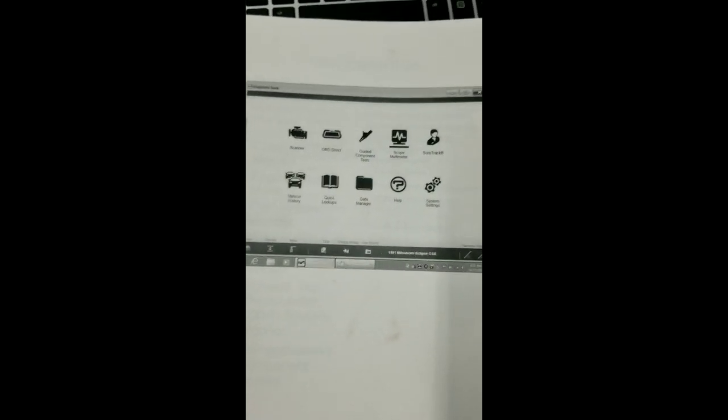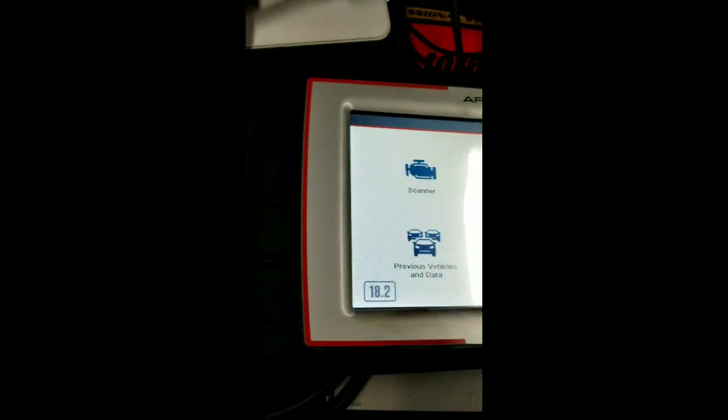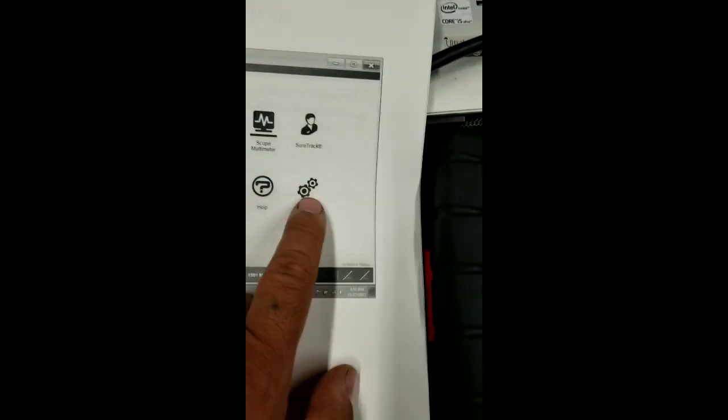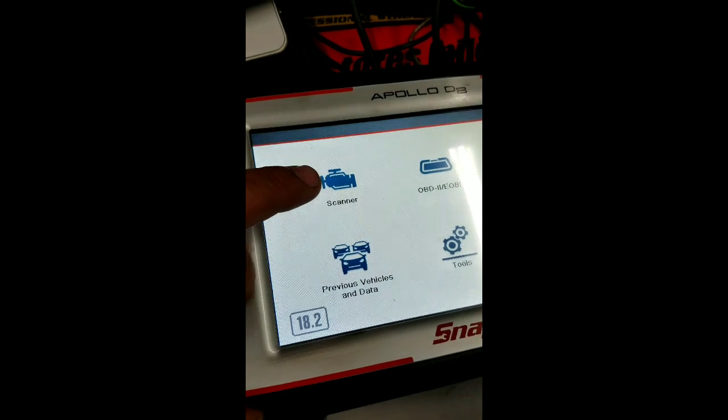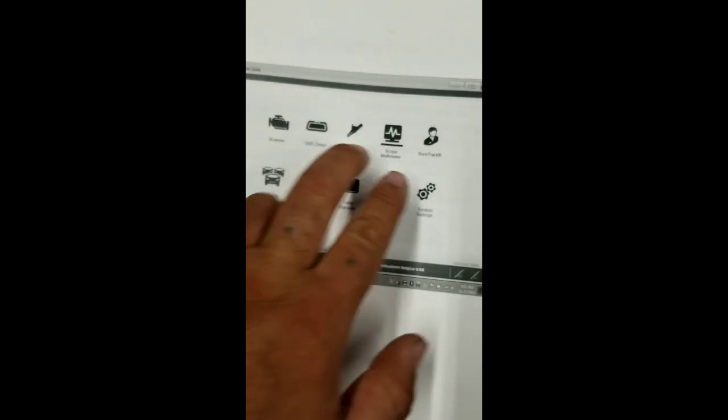Well, what I want to tell you about this is the Snap-on was kind of tricky when they did this. So right here, how it has previous vehicles and data, well, Data Manager and Vehicle History are both combined in the Apollo D8. Now, System Settings and Help, I believe. Oh, no. So System Settings is Tools. Now, Help, SureTrack, and Scanner is all in the scanner function on the Apollo. So this is the same exact thing. Quick lookups is the same, but they try to make it look different. Like this has more, but really, like I said, the only thing it's missing is the meter.